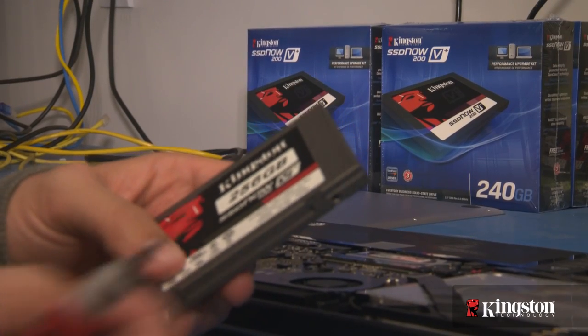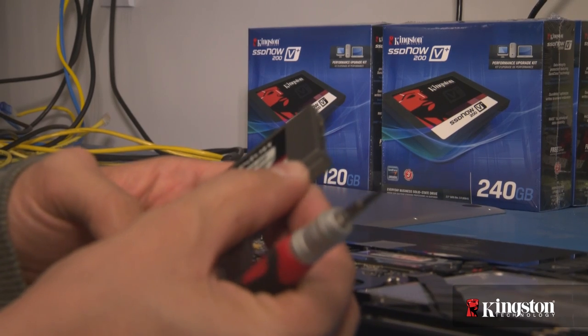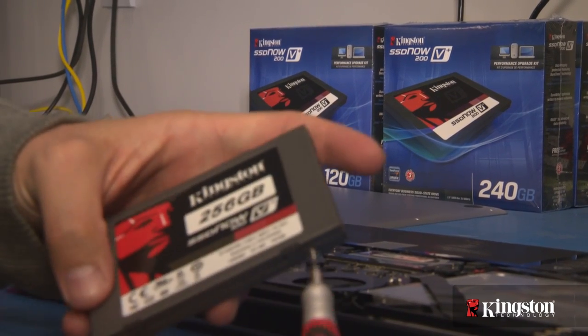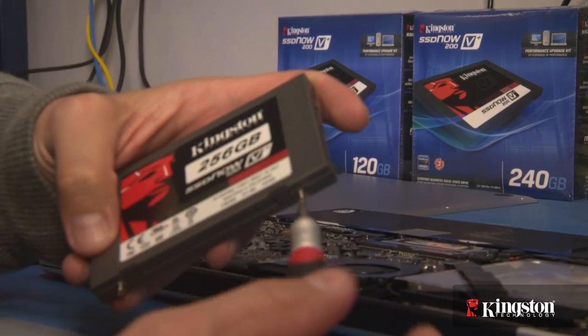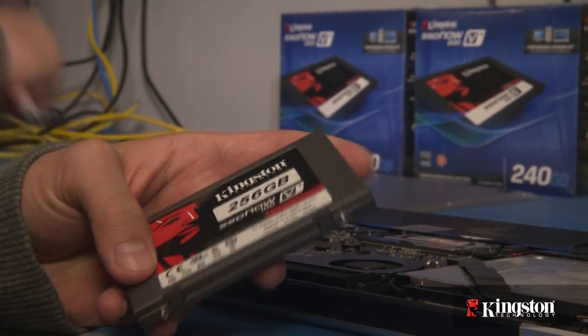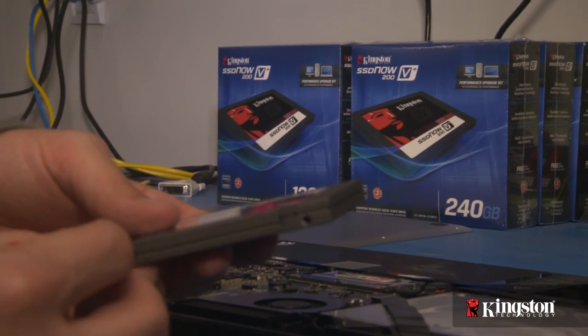SSDs are more reliable. They're faster. They cut down the amount of time that we have to deal with a particular piece of equipment, primarily in the desktop and notebooks. One thing I can put a dollar value on from using SSDs is the fact that you can repurpose old equipment. Equipment that normally would be retired after three years can now be repurposed with an SSD and extend that life another two to three years. You can reuse old stuff and do more with less.